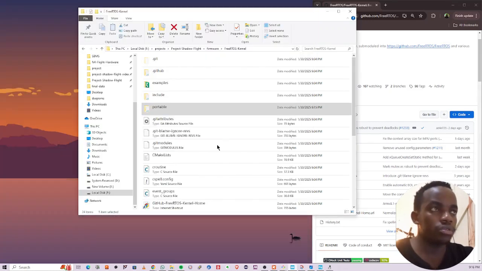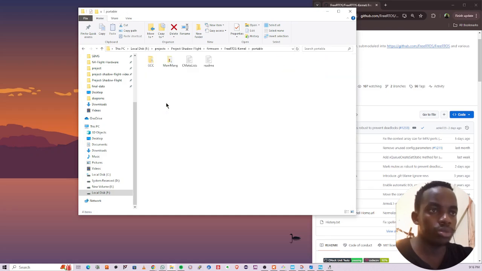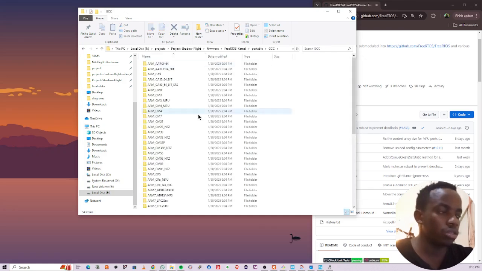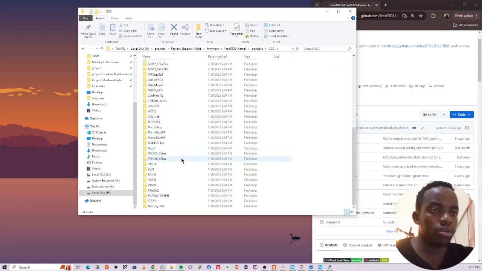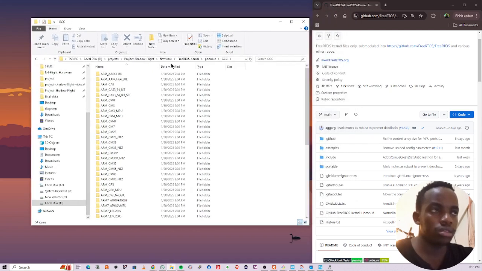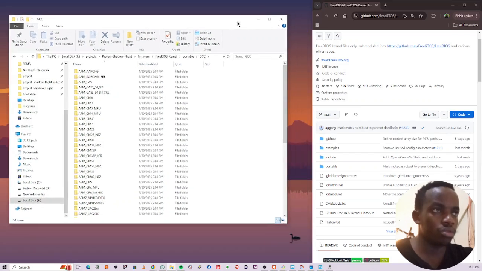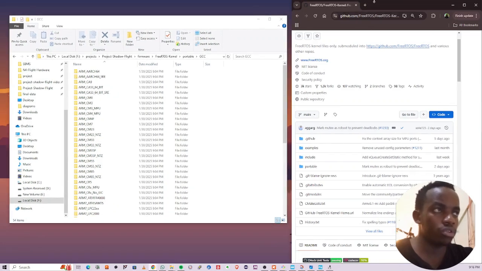Now the next thing, go into GCC, portable GCC, and then you can see now all these chipsets, or rather the cores, that have been set. So we are using STM32 F401.